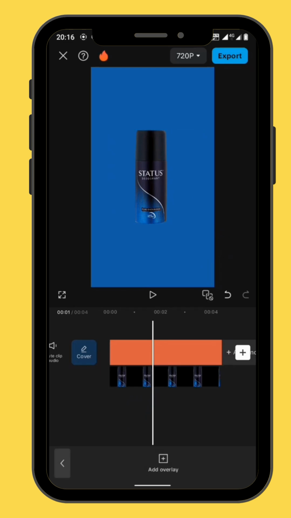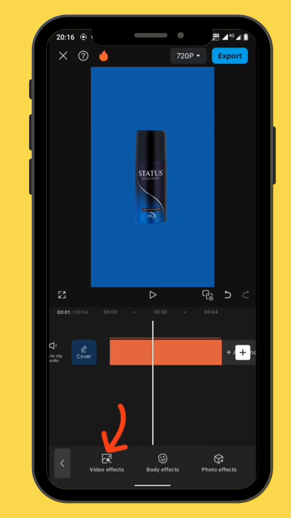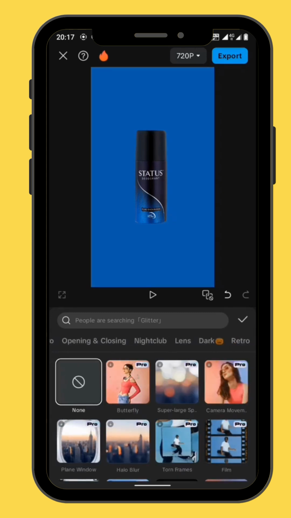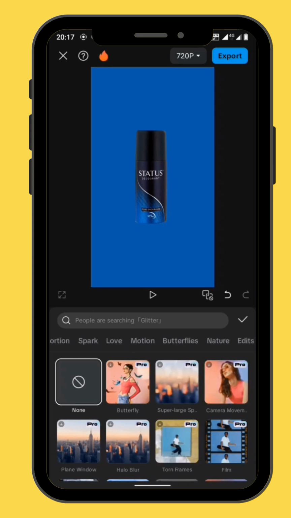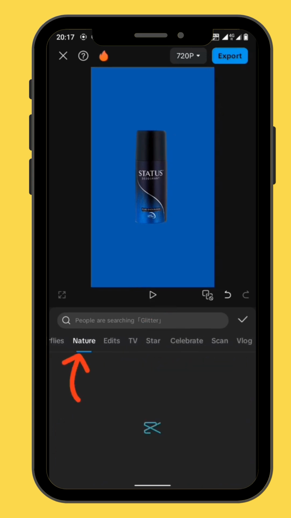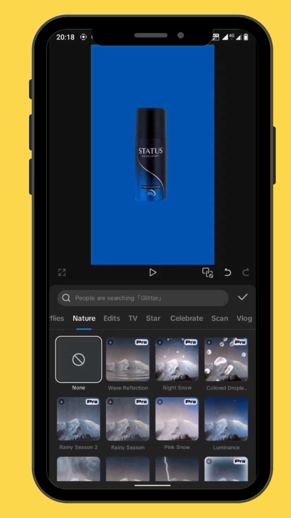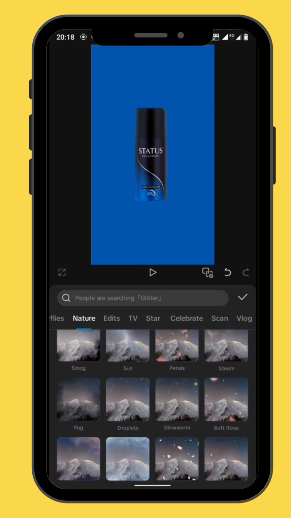In the toolbar, go to Effects and then Video Effects. This top menu will pop up and then scroll all the way to Nature. Tap onto Nature and this menu will open this pop-up that represents nature.